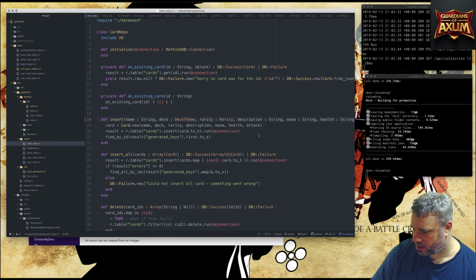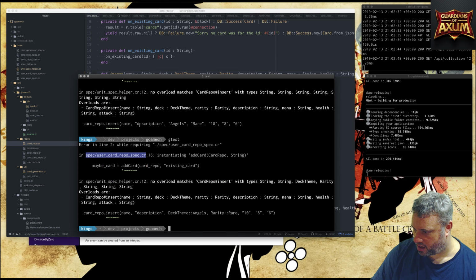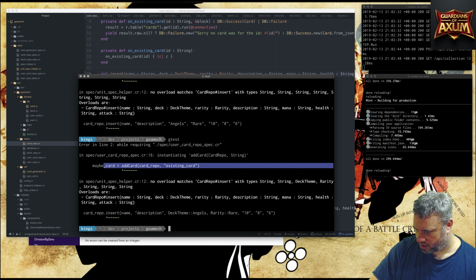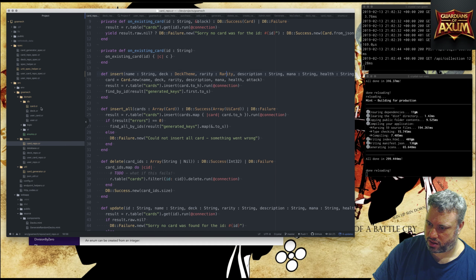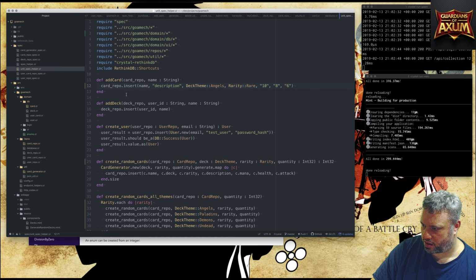I don't understand. Let's read this again more carefully. I tried to do add card. No overload matches card repo insert with types string, deck theme, rarity, string. So what's this string it's talking about on unit spec helper?